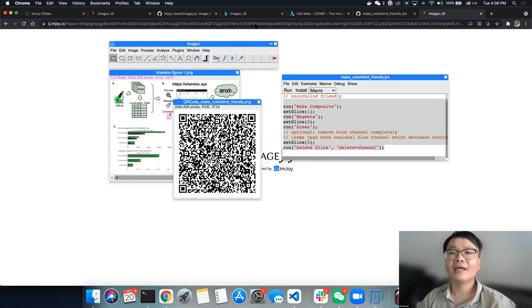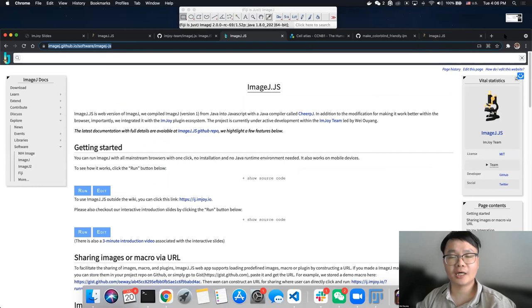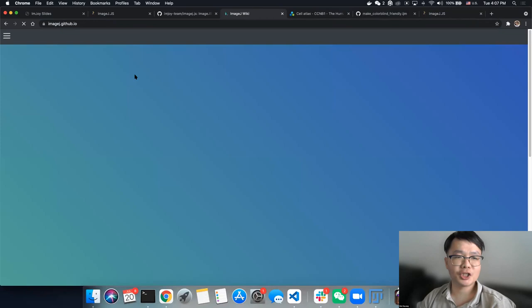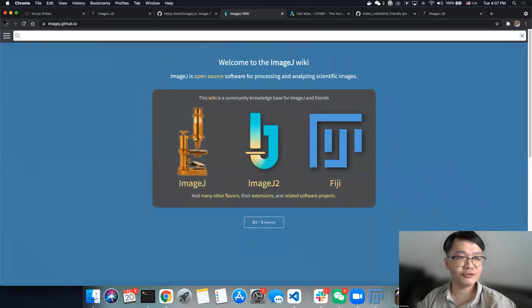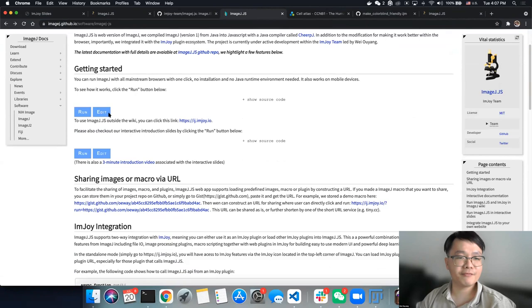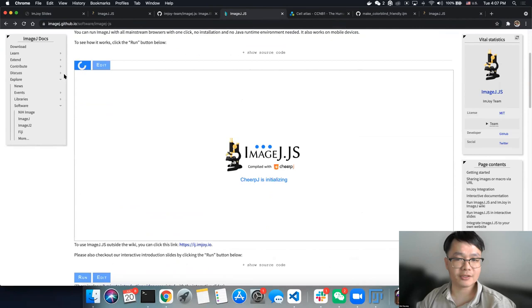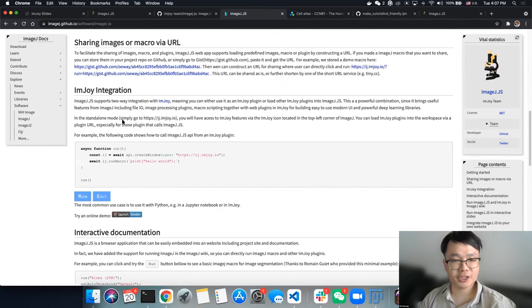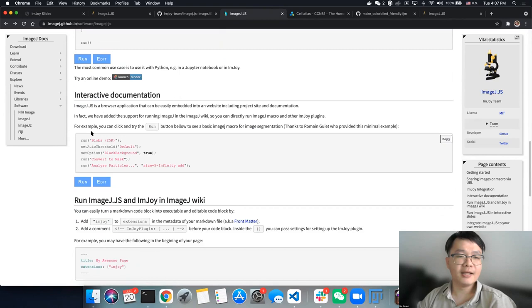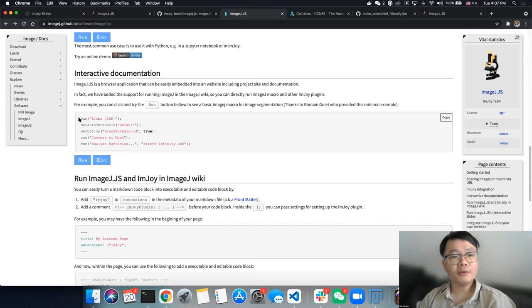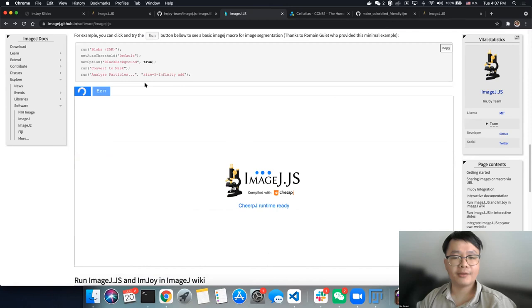The other thing I want to show you is the ImageJ JavaScript integration. So this is the ImageJ wiki, and we have this integration directly in the wiki. As a result, you can run ImageJ JavaScript directly inside the browser. When you click this run, it actually loads ImageJ directly here. This is good when you want to make a tutorial. For example, you can imagine someone in the wiki makes an ImageJ tutorial with a macro, and you can click run, and it will load and the user can actually play with it.